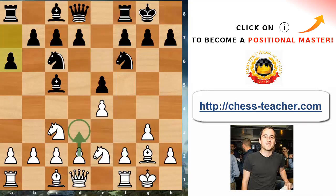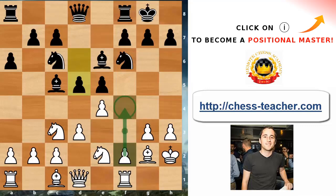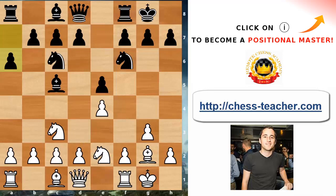Now, why the move h3 is very important right now, as I've mentioned: if white starts with the move d3 and only then goes h3, then compared to what we've just seen, black is just in time to counterattack in the center with the move d5, which means that white will no longer be able to play f4 so easily, because black has lots of options to counter break our center, so it's no longer that effective. So this is a very important detail, to start with the move h3 in order to be the one to play f4 first before black breaks with d5. This is our core idea of this whole system.